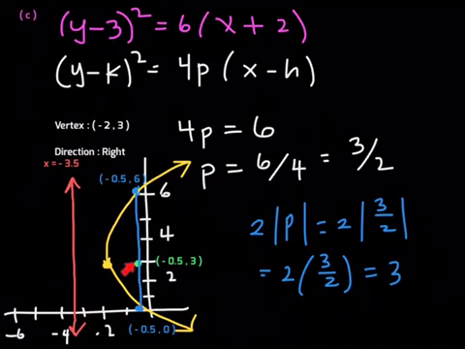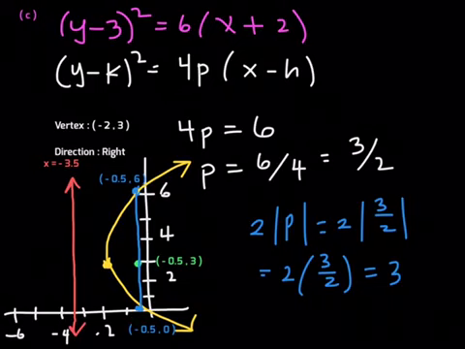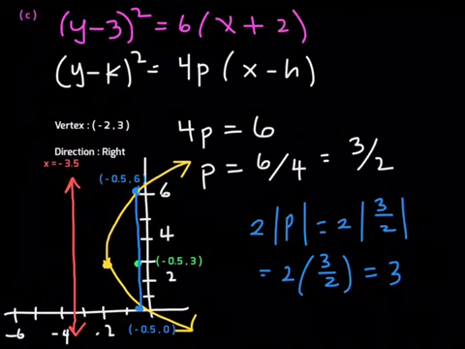And again, one more time, I found those 2 points here on the parabola by starting at my focus and moving up and down 3 units. The way I got 3 units is by multiplying the absolute value of p by 2, which gave me 3. All right, everybody? So this is the final graph. Let's go to the next example.